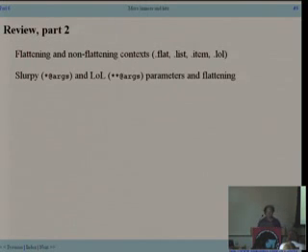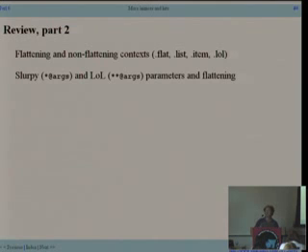In yesterday's talk, I talked about flattening and non-flattening contexts. Flattening contexts will take parcels and interpolate them into the list so that it acts like what Perl 5 did. If you had things in parentheses, it tended to flatten them out. There's also a list context that will take anything and give you its list representation. There's an item context that prevents things from being flattened or interpolated.